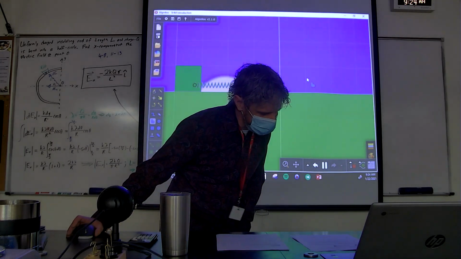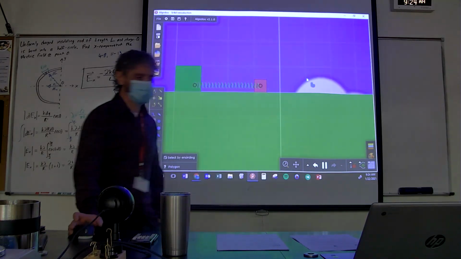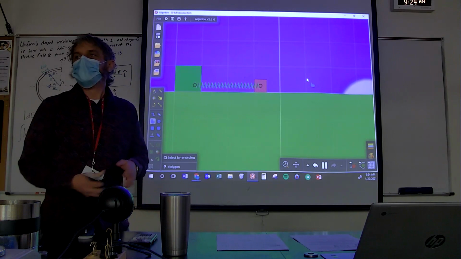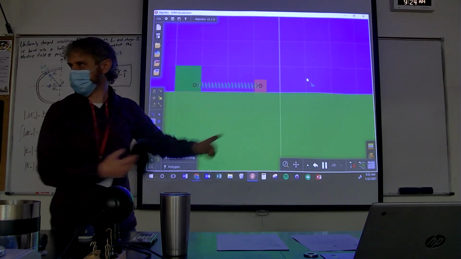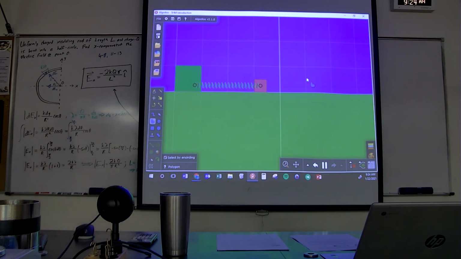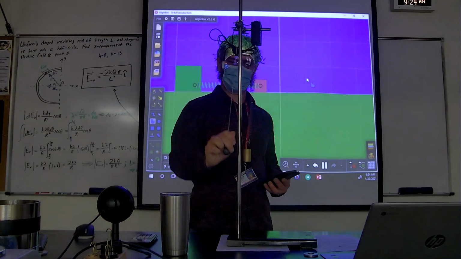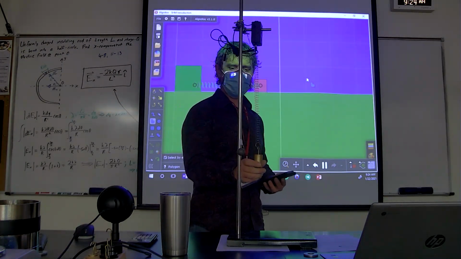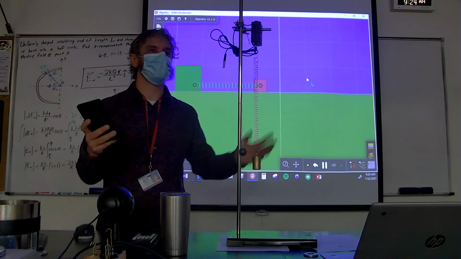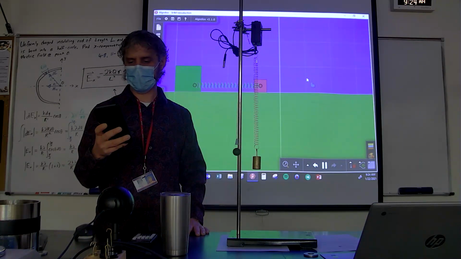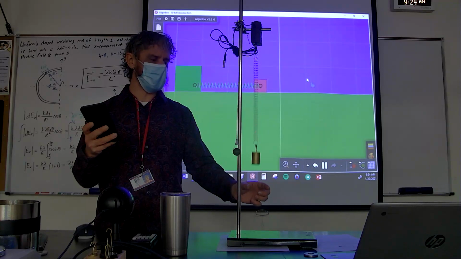So we're going to change the amplitude of the oscillation, and we're going to see if the period is affected. Normally, we actually do this experimentally, and I could do it up here, but let me actually do it with this mass spring oscillator so you can see that it actually works in real life. So I have this mass spring oscillator, and I want to measure the period. I'm going to use my timer on my phone. I'm going to stretch it a little bit and just let it go and then measure the period.